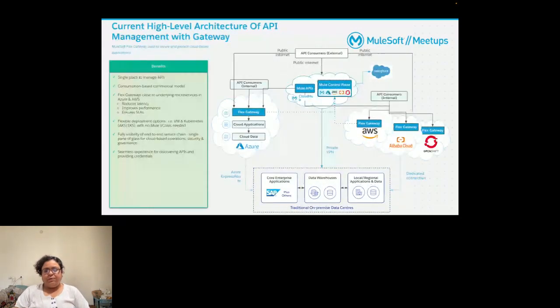What changed from the previous slide to here? So this is the one we have from the flexible Anypoint Flex Gateway, as part of the UAPI. So where it got changed, if you see the previous slide and the new slide, the elimination has been done: the Mule proxy has been eliminated, and instead of that, the Flex Gateways are now sitting in your customer-provided cloud infrastructure.